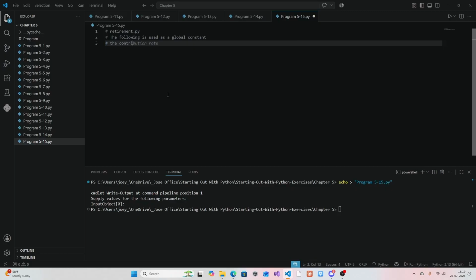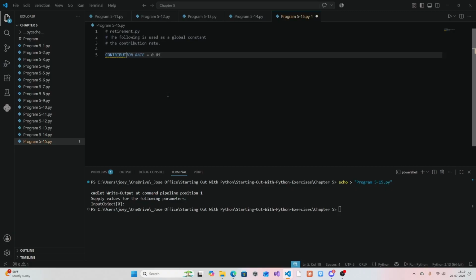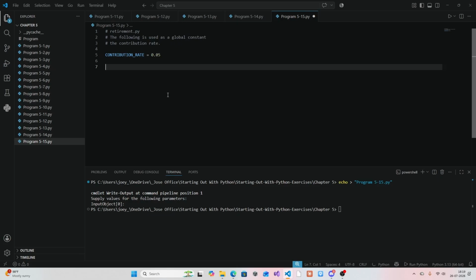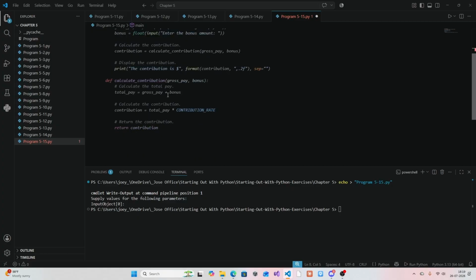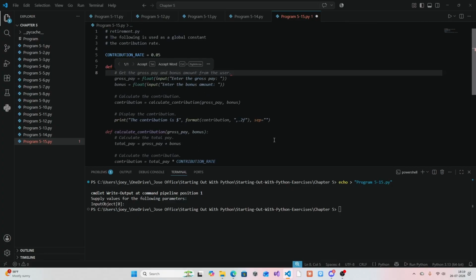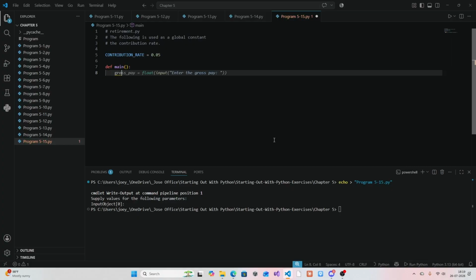The contribution rate. Main. Gross pay equals float input, enter the gross pay.